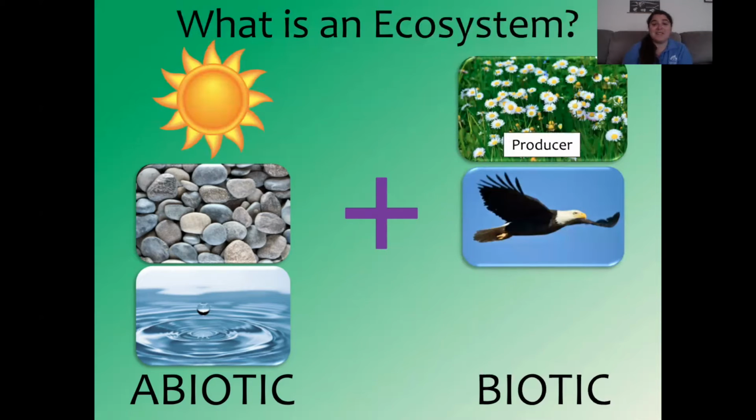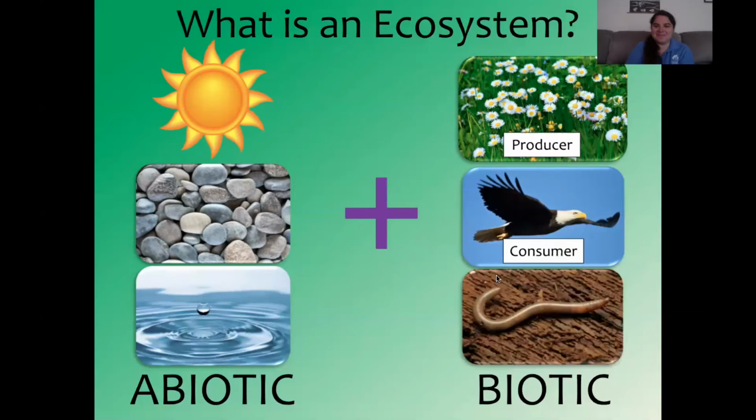Then we have our consumers, who are usually animals, just like you and me, and our bald eagle here. So consumers cannot produce their own energy, and they need to eat in order to get that energy. I would love to be able to just stand out in the sun when I was hungry and be full that way. I would save a lot of money on groceries, but unfortunately, humans are consumers, so we need to eat in order to survive and get our energy.